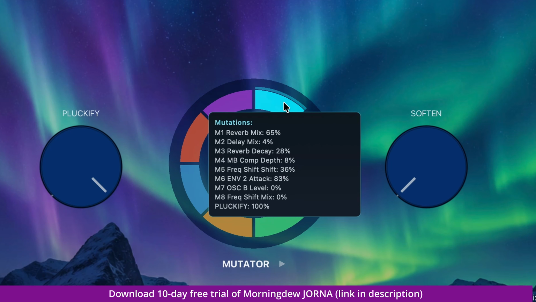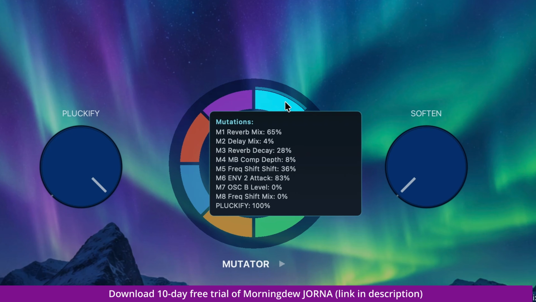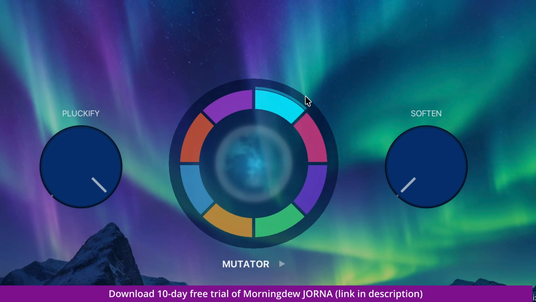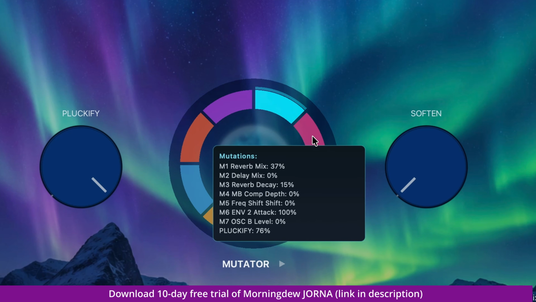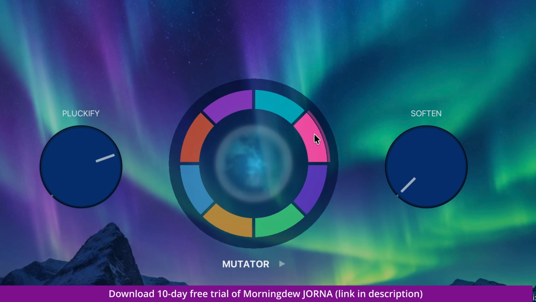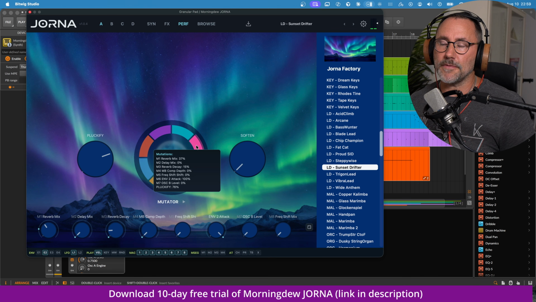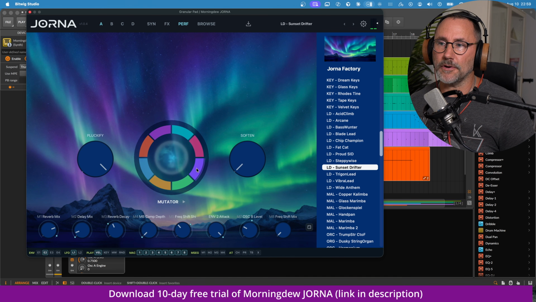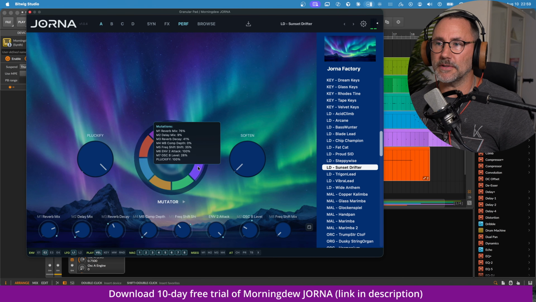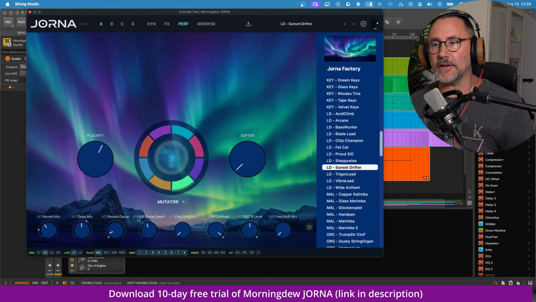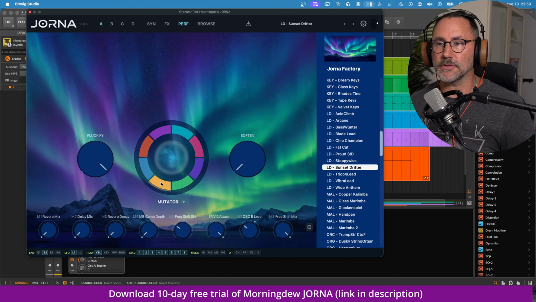And on the first segment here, we're doing macro 1 through 8 and changing different values on these. We can see that we set the reverb mix to 65%, for example, and then on this second segment in our clockwise circle, we have reverb at 37%. And then the third segment, we have reverb 76%. So you can see throughout here, all the macros change.